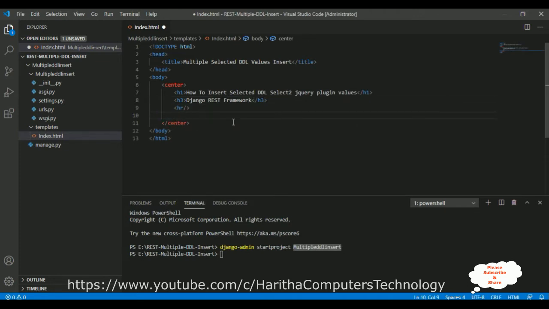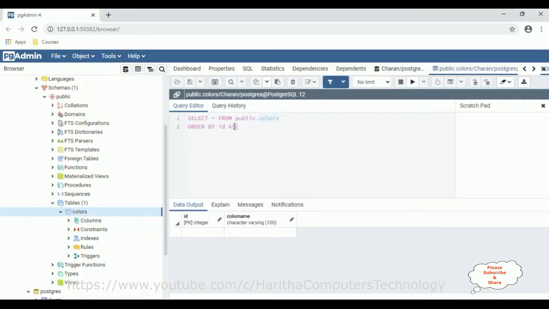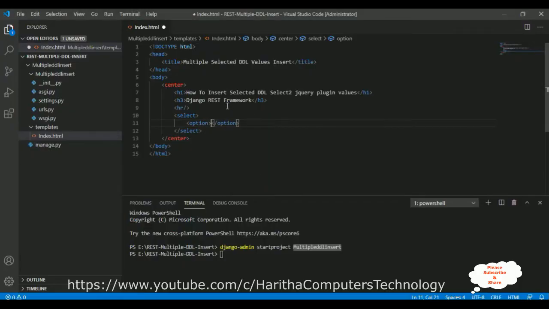Now after the horizontal line, I'm adding a simple select element, and this select element contains the options. The first option I'm adding is colors. Our table name is the colors table, so I'm adding the colors red.